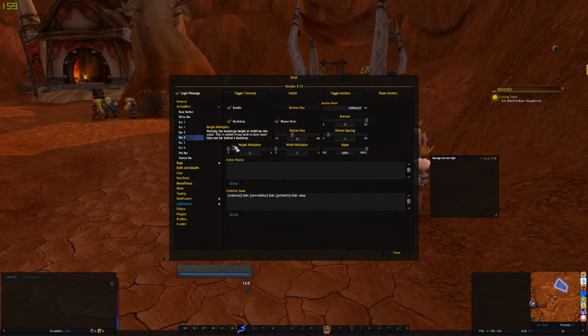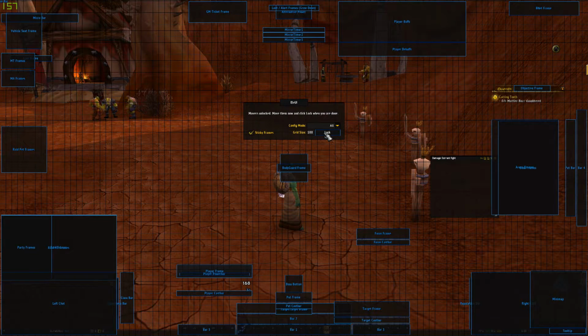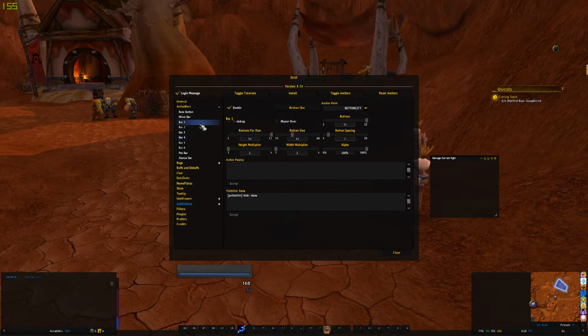One other thing, what bar is this? Let me show you guys quickly. That's bar number 1. You can also change the number of buttons that you can use per bar. As you can see, it's getting smaller as I'm reducing the number of buttons available. So let's bring it down to 5 or 6, so you're seeing fewer buttons in the middle part of your screen. Let's put that back up to 12.